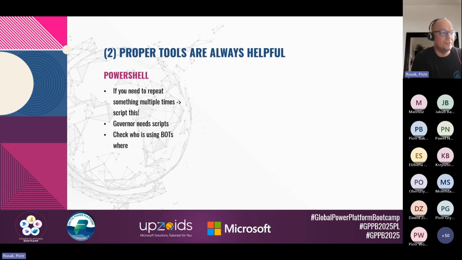Check who was using bots and in which environments you have a large number of bots. Of course, you can also use an easier version, because it's quite popular to use the COE Starter Kit. It's for people who don't like scripts too much. I agree. I like to have both scripts and the COE Starter Kit. Recently, at Ignite, Microsoft also announced an inventory, so that you can watch your resources in your whole tenant from inventory.